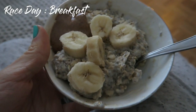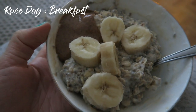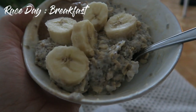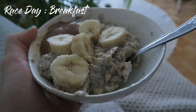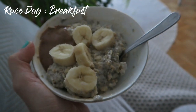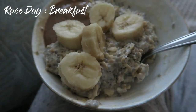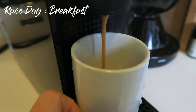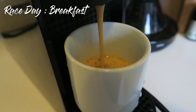Here's my breakfast this morning: oats with chia seeds, half a banana, almond butter, and yogurt. It's not a big portion of oats, but it's enough to provide some energy until the first feeding station, because I tend to run fasted usually. Also, my coffee really makes me go to the toilet, and I really want to go before the start.